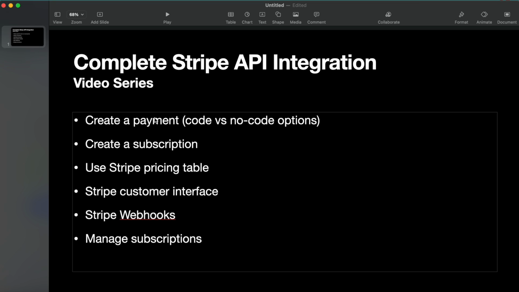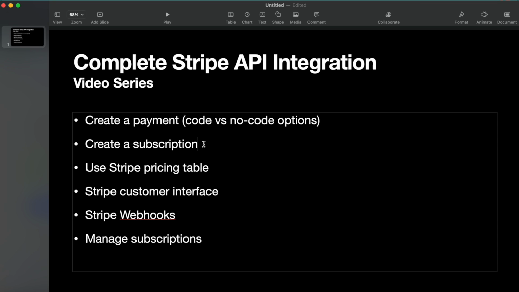We are, of course, a coding YouTube channel, so we're definitely going to cover how you can do it with code. We'll go through the documentation that Stripe offers, and we'll take you through that and show you how you can do that following the documentation and everything we found going through the documentation ourselves.